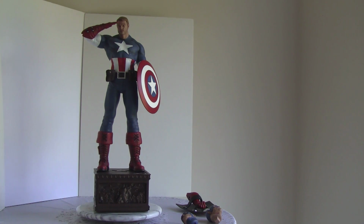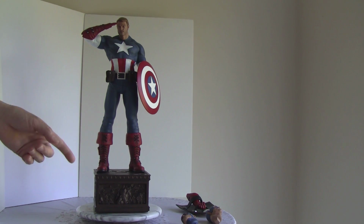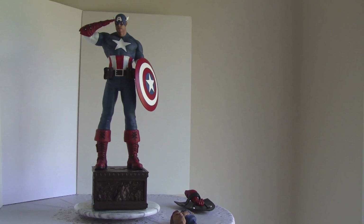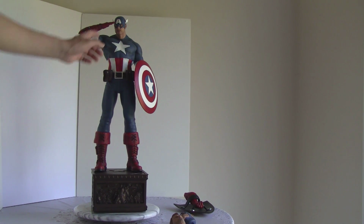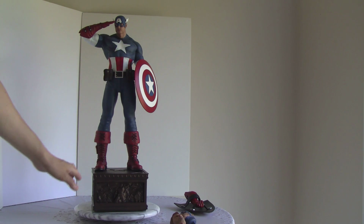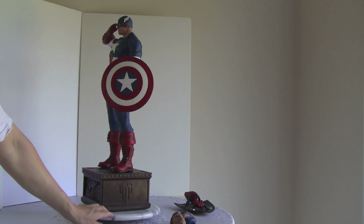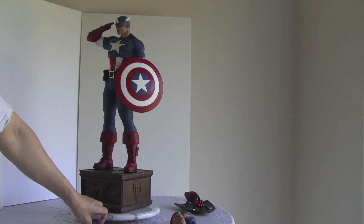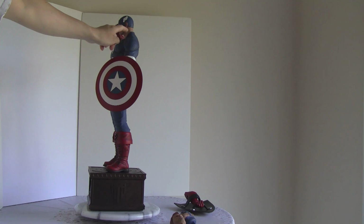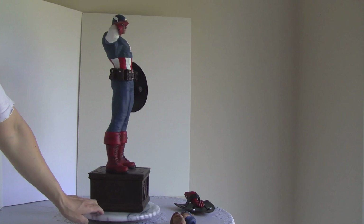Okay, so now I'm going to switch out for the old head, or classic head, and then we'll do the classic shield. If you like your World War II head with the modern shield, that's okay. So we do that. I just like the winglets. The only thing is it looks kind of weird, you know, the half covered one. So I like the modern head with the full neck cover. Okay, so that's what we got.